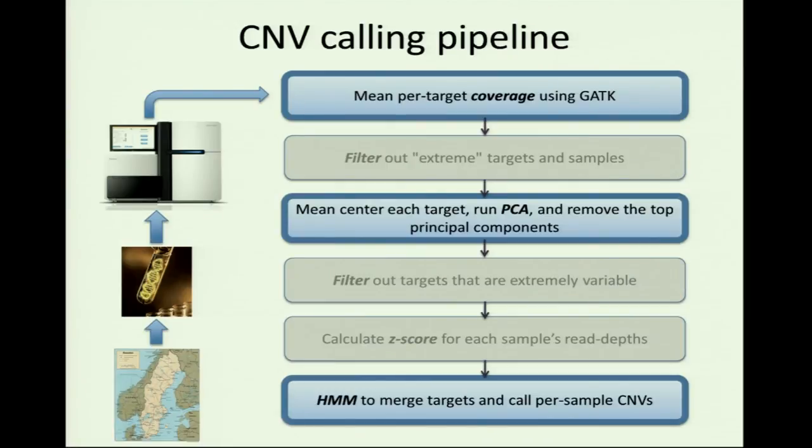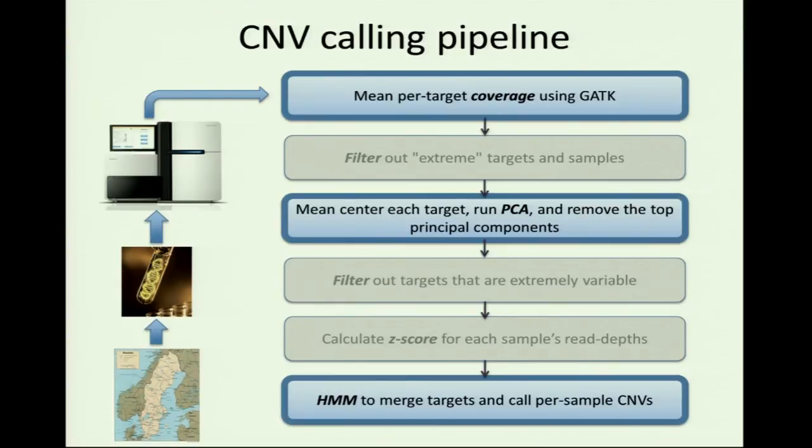The next main step is, because of the different biases introduced during sequencing and before that during exome capture, in terms of what read depth levels you'll expect for different targets and for different samples, we actually need to normalize the read depths before we want to use those read depths to be indicative of copy number. And the way we normalize the read depths is using principal component analysis or singular value decomposition. And what we actually do is remove the top principal components. Again, each of these steps I'm going to go through in some detail later.